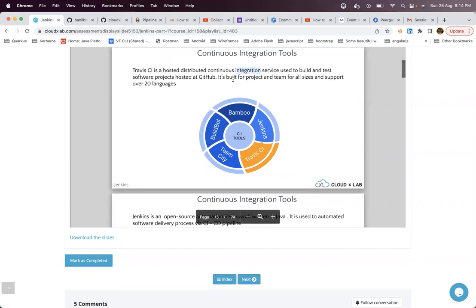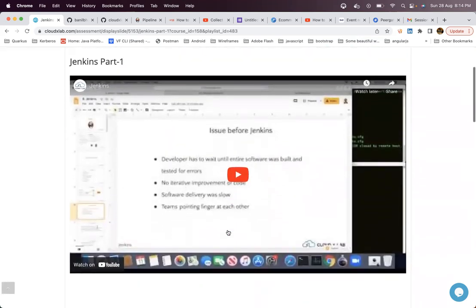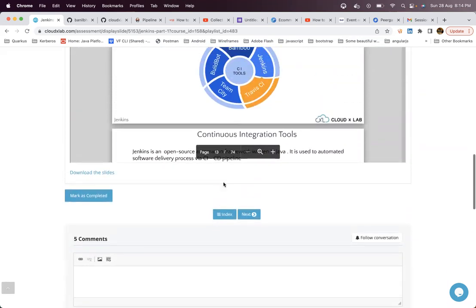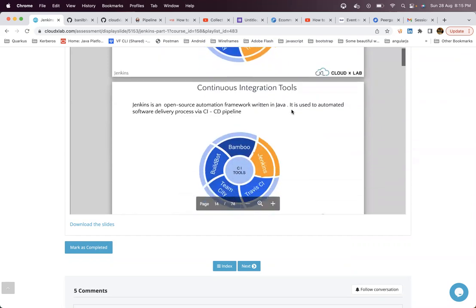In fact, we have a video session recorded here itself which introduces GitHub Actions, which is missing in this wheel. We can go through that also.